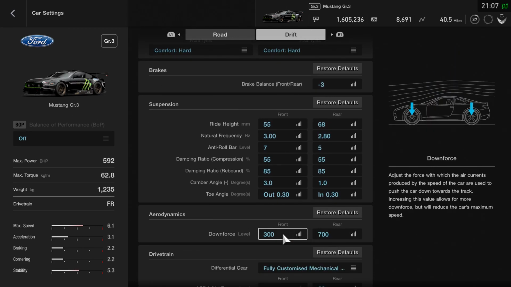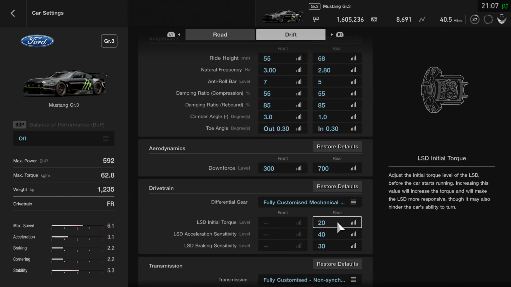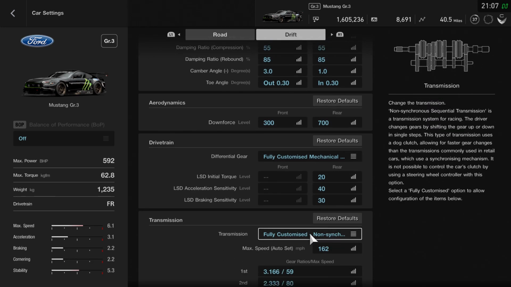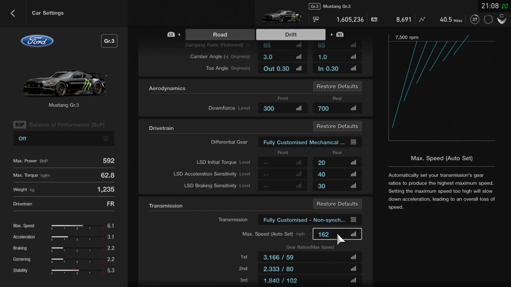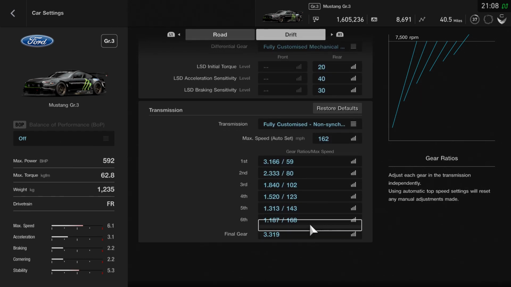Downforce, with this one, like I mentioned earlier, this is something you really want to try and get rid of as much as possible. So with that in mind, I've taken the front all the way down to the bottom there at 300 and the rear to 700. The differential here, I've just left that as it is, so 20, 40 and 30. And with the transmission, just set it to fully customized, and then all I've done is set the max speed to 162. Everything else I've left exactly the same. And like I say, that should be a good starting point for you.